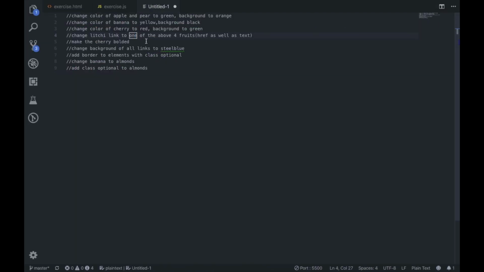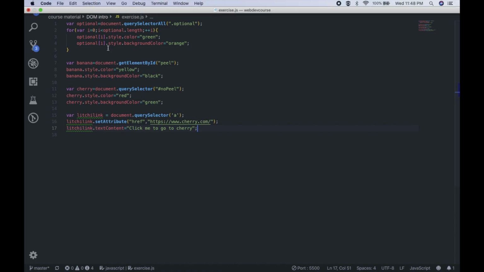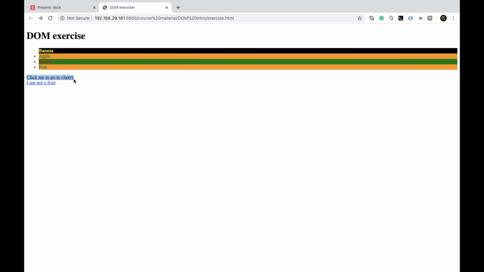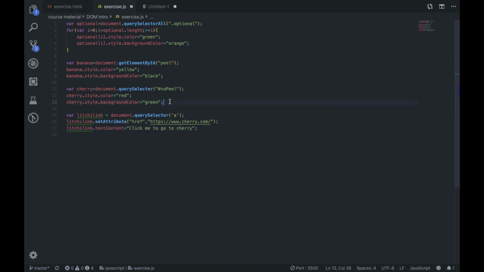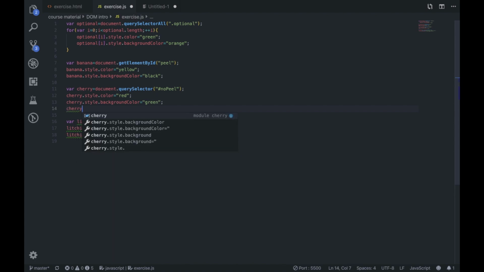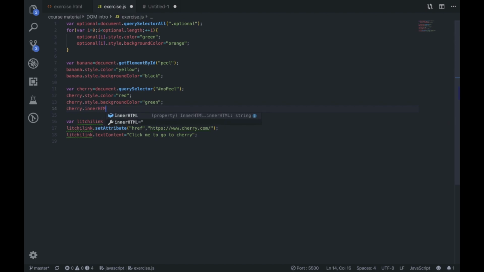So the next thing is make the cherry bolded. Yeah, so what the cherry here is, not this one, this is this one, right? This is what we are talking about. So we want to make this bolded, and the thing that we are going to use for that is the innerHTML, right? So we have already selected the cherry here, and we can do cherry.innerHTML is equal to, and now I'll put a strong tag here, and I'll say cherry.